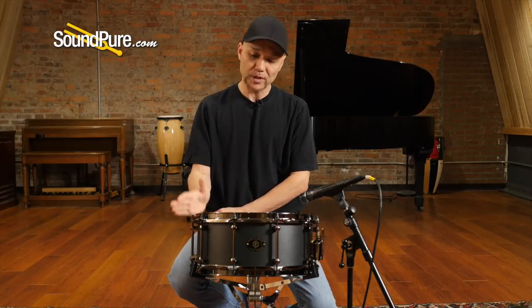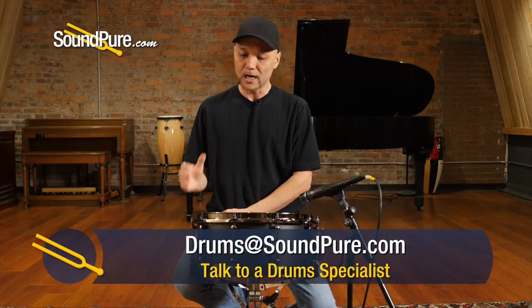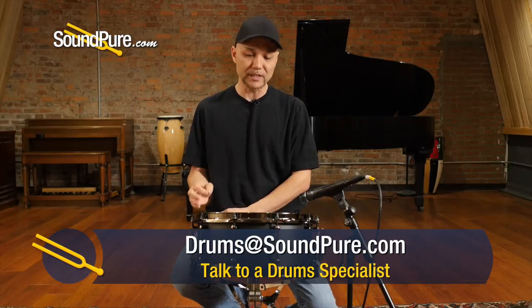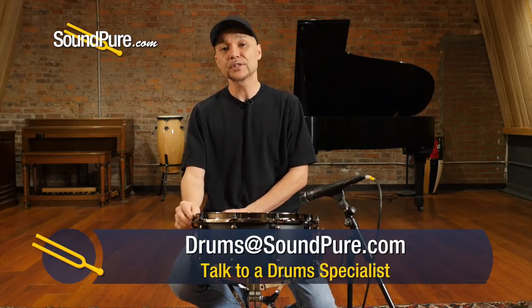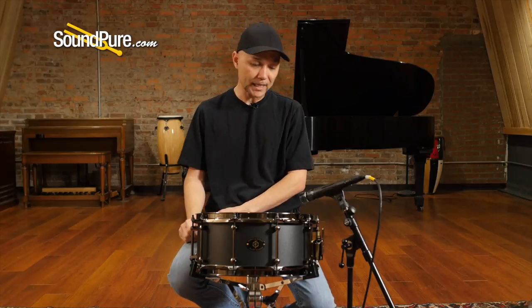This one ships with 2.3 millimeter flanged hoops, but you do have the option for die cast hoops. The flanged hoops add just enough focus and enough weight to keep the drum in tune, but not rob you of any sustain. They've added ABS washers here, so it protects your metal, so there's no metal to metal contact, and also decked out in black as well.